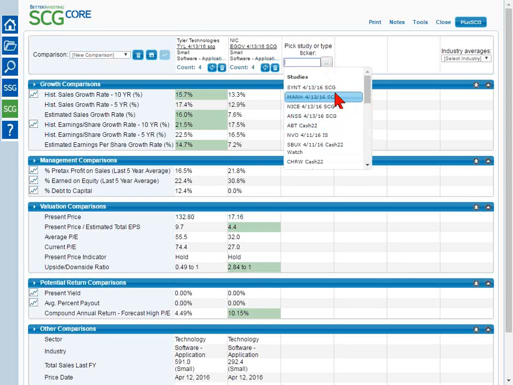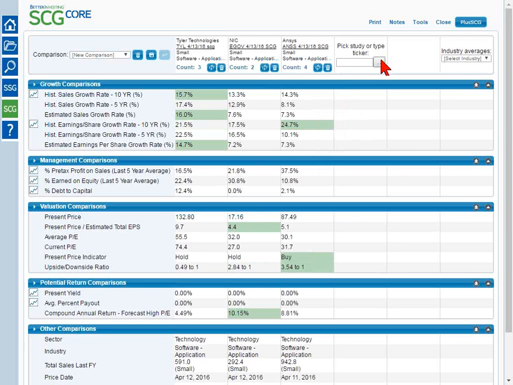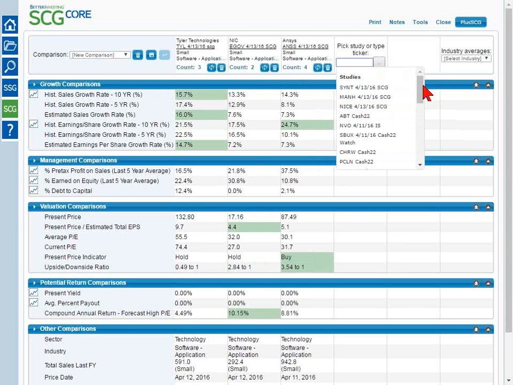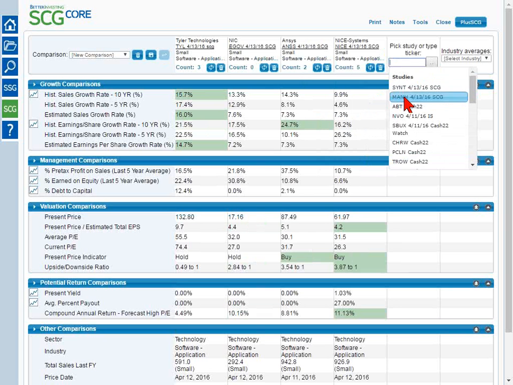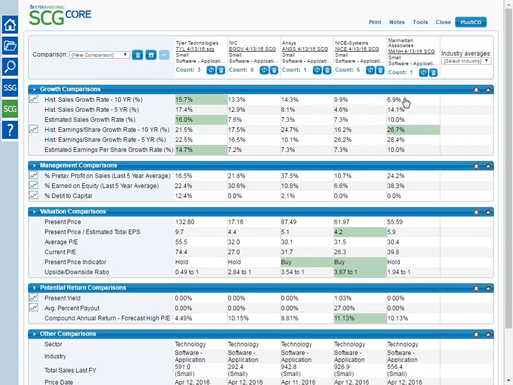Now this is typical where you're going to create your stock selection guides. These are ordered by the date that you did them, so the ones that you recently did are at the top of the list. So I'm going to add all of the 5 that I talked about earlier just by going through my recent studies here. Nice, and Manhattan Associates, and there we have. We have a fully populated comparison guide. So it starts getting a little busy up top here. Let me see if I can blow that up while I talk to you about that.